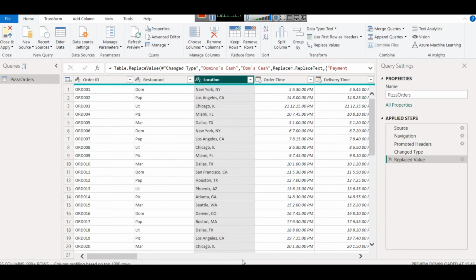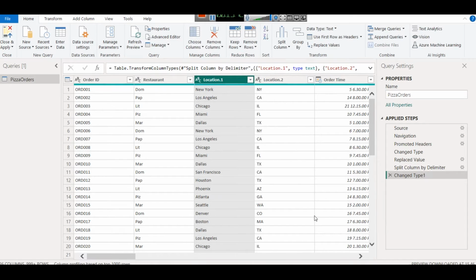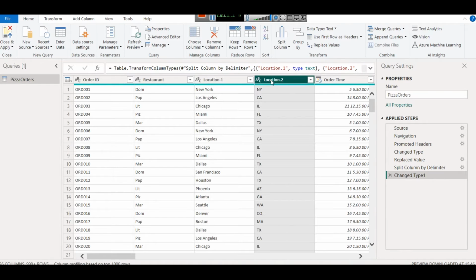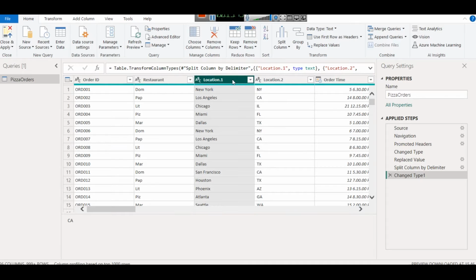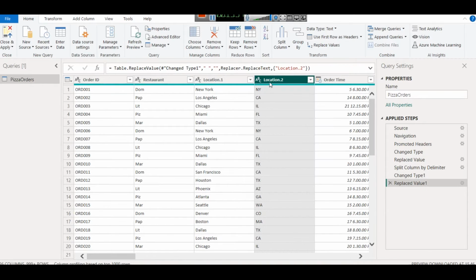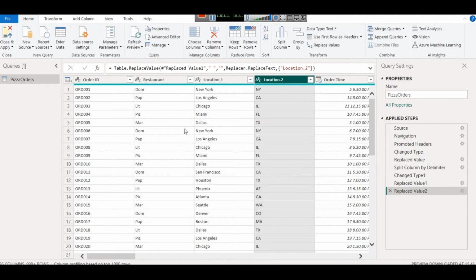Yes. So what I'm going to do now is click it and split the column by a delimiter, and that delimiter is comma for us. It occurs one time, so it doesn't matter if we do each occurrence. You can see now one column is split into two columns, and here we may have a space. So if you see there is a space, you can go to replace values, write a space and replace with nothing, so that the space will be removed.